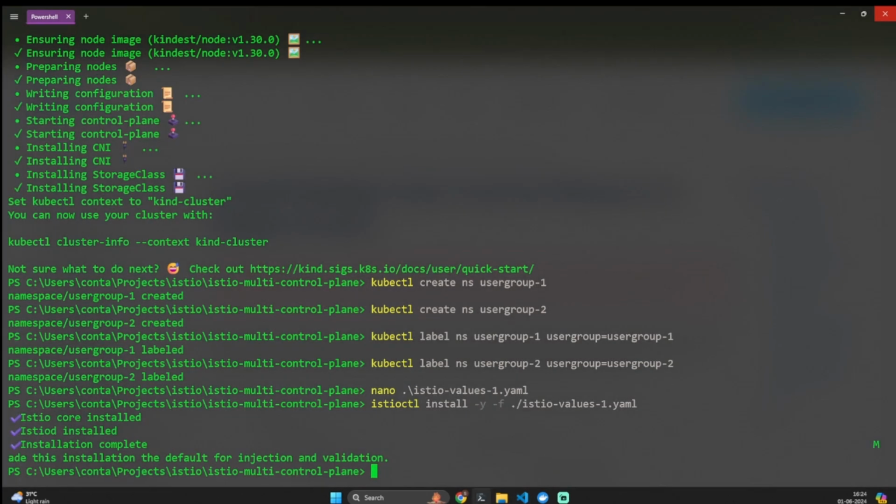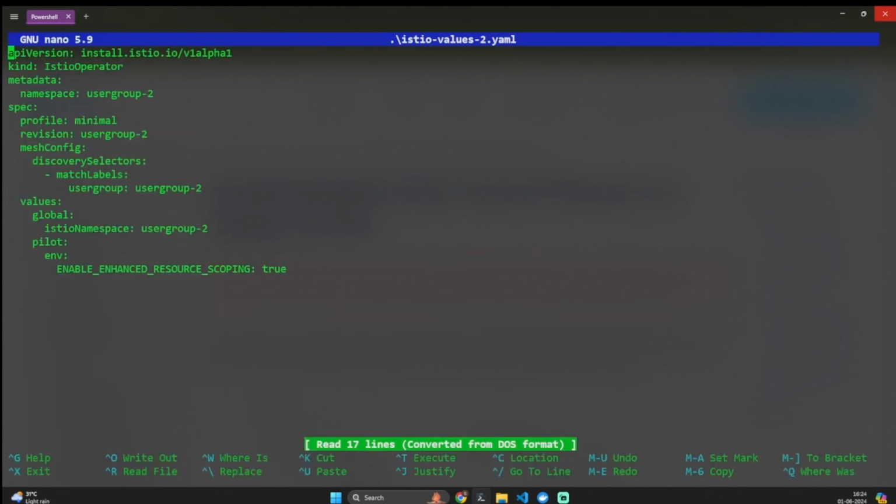Let's see the content of the file for our second control plane. So here is the file. Here the namespace is usergroup-2, the revision is usergroup-2, and the discovery selector matches label usergroup-2. This is what we are doing for our second control plane, and enableEnhancedResourceScoping is true for this as well.